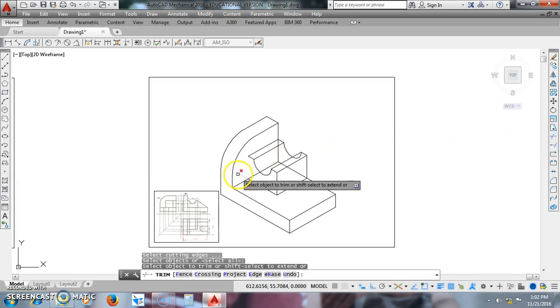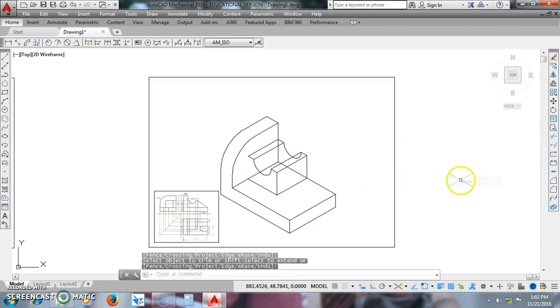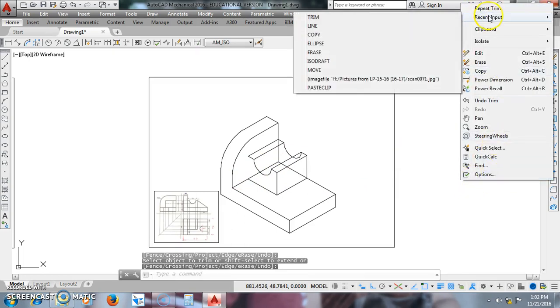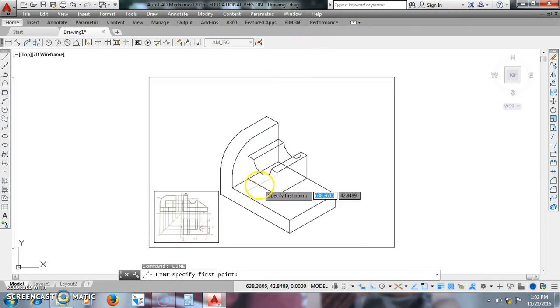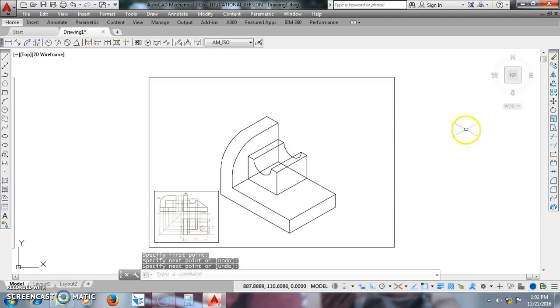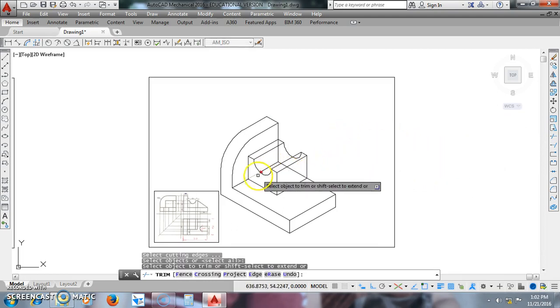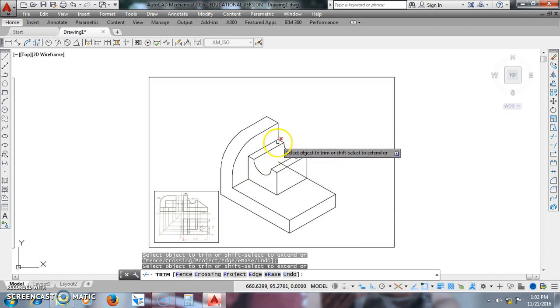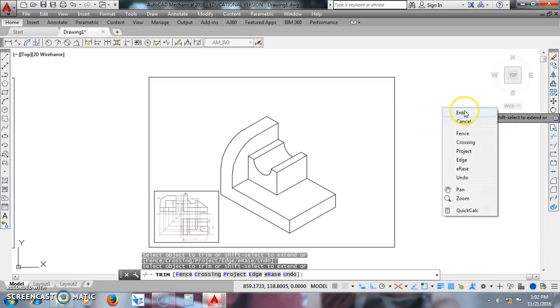Trim. Now trim some of the lines. Trim this. Enter.